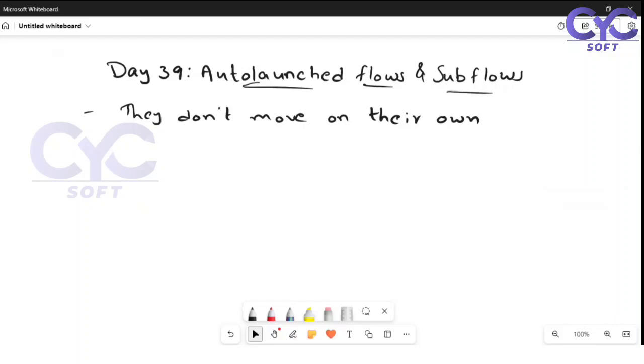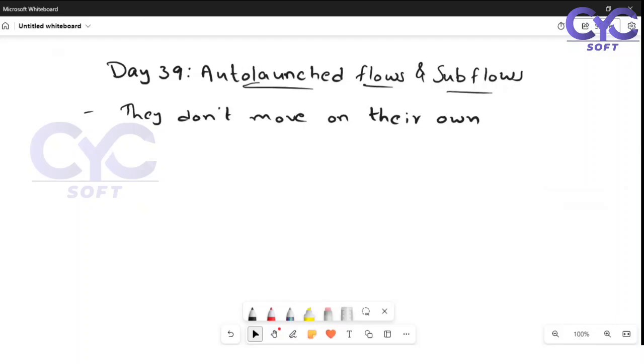Earlier, these calls were made using process builders. In process builders we used the same type of logic, where we needed to call some other logic into the process builder and execute it there. But these days the process builder has been deprecated. Salesforce has removed the process builder concept. So the auto-launched flow comes into the picture, and we can call the other flow within it.